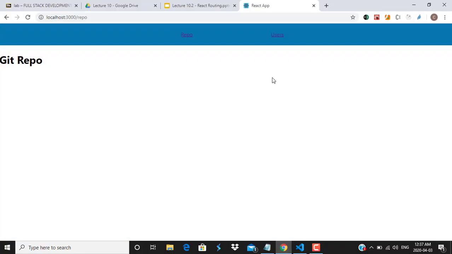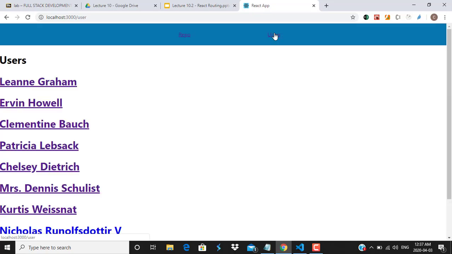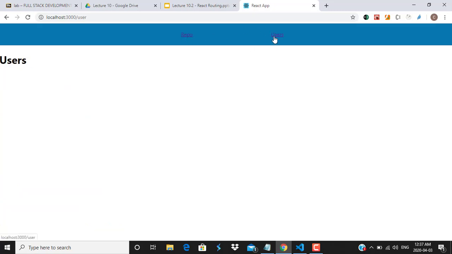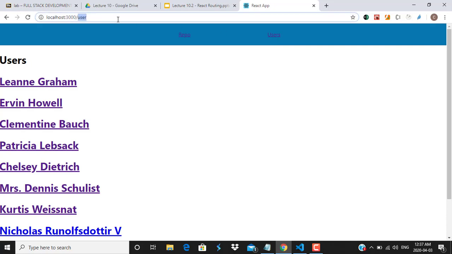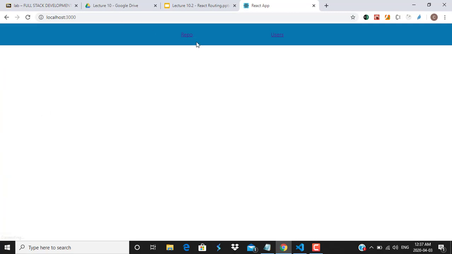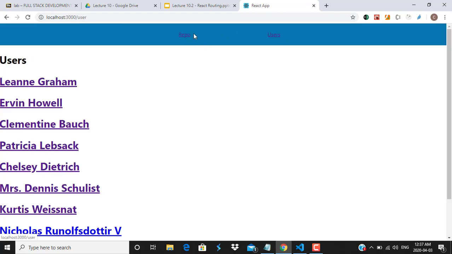All right. So let's see if we're actually handling this. Right away, you can see /repo is handling this. I have this baked component already. When I click the user, let's see. So users should be displayed, right? And inside my user component, I have a list of those GitHub lists that we're using from that preset API. So we already know that it is actually routing. The only problem now is when we actually enter a slash, it won't know what to do. There's no default, right? So we need to fix some of this.